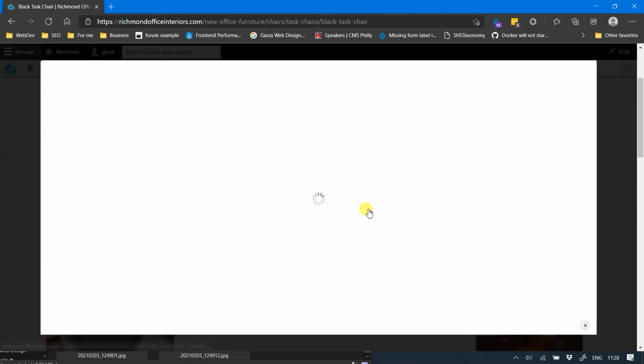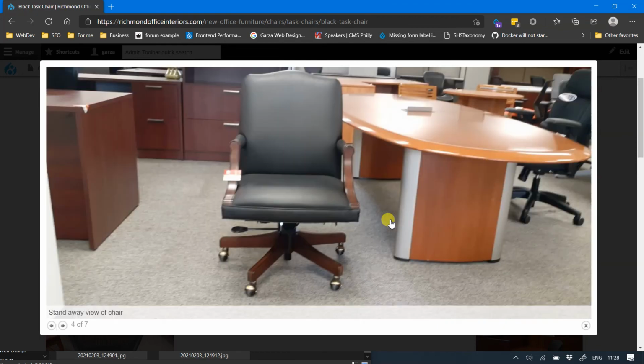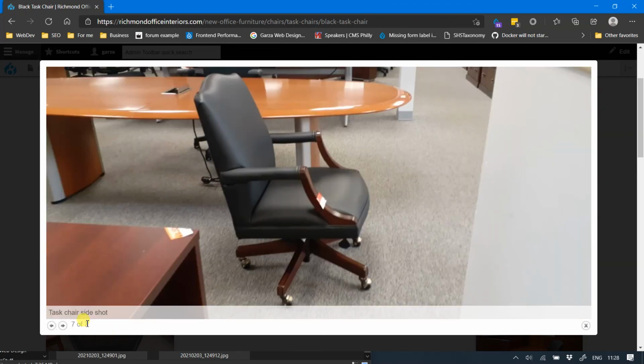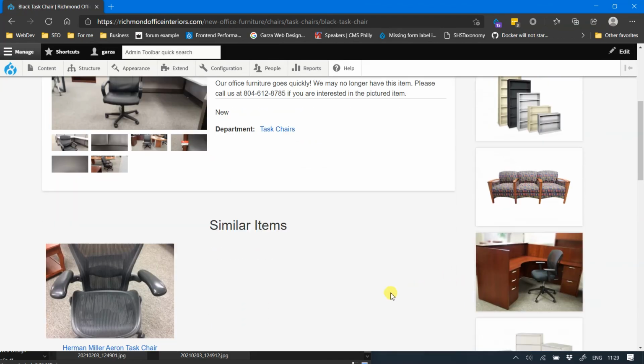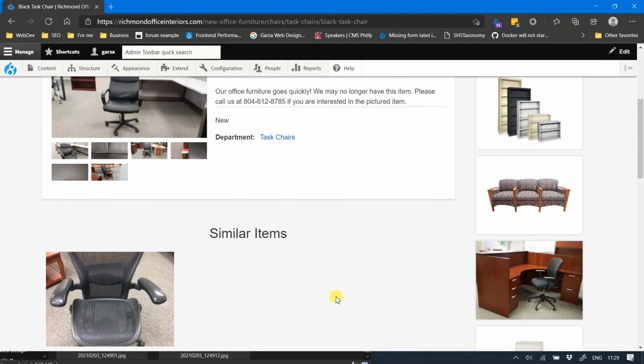And so if you click here, there it is. And you can just arrow with your keyboard, or you can arrow with this, or you can just click the picture and it'll arrow as well. To close it out, you can either click the black part or the X. And that's pretty much it.